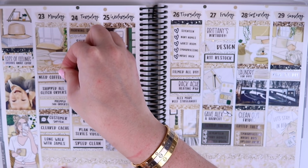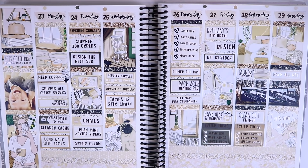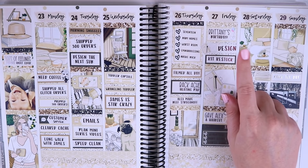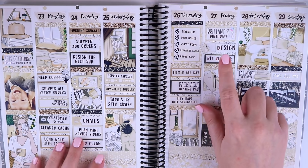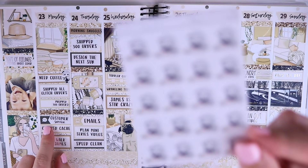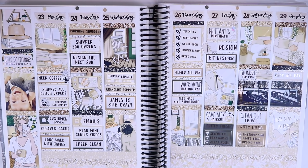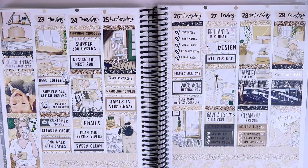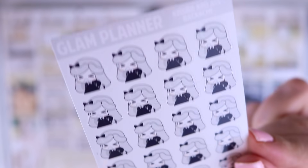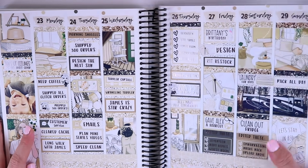I'm going to use the 'Kiss My Ass Coffee' sticker for the Monday 'need coffee' spot, and the Teeny and Bop birthday sticker for Britney's birthday. I'll use just the Bop with the little balloons — I'd use Bippity's version since Britney's a brunette with a dog and is totally a Bippity, but I don't have it up here. For 'prepped 300 orders' I'm doing one of the Kisma working stickers. I love Kisma for this spread because the colors are so neutral — she'll go with any spread. And then the unreleased backache sticker, which I'll go ahead and get on the release schedule for next week now that you guys are seeing it.